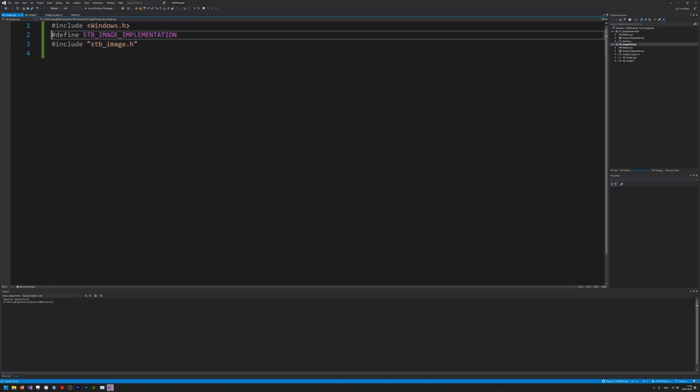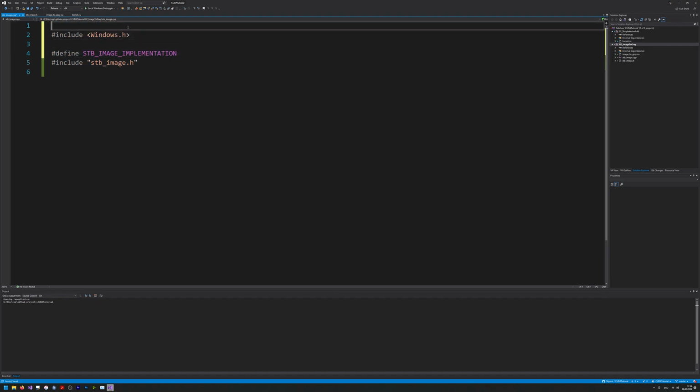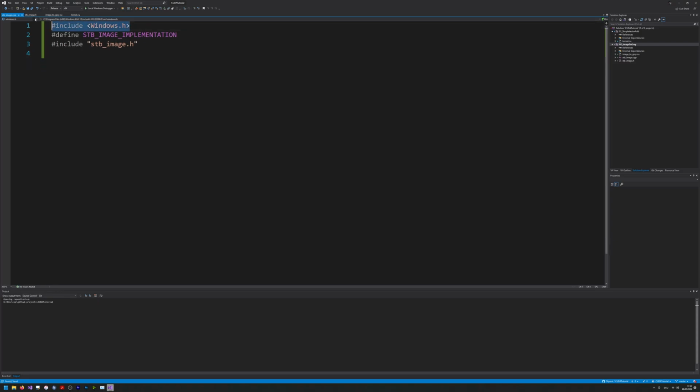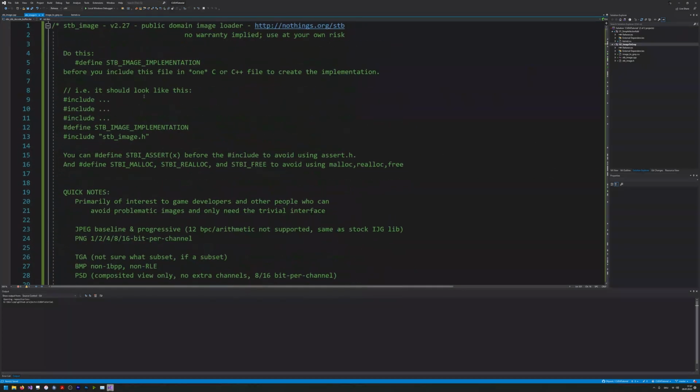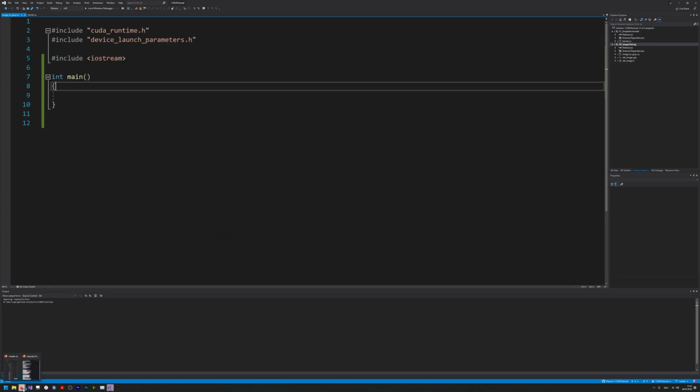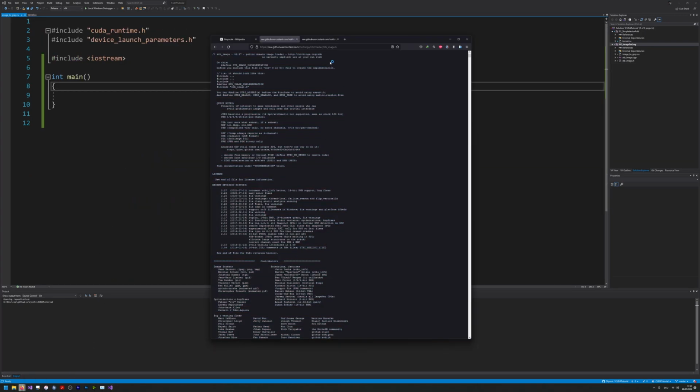But what we definitely don't want to do is include Windows, because this tutorial should be cross-platform, or should it be? We have a solution included. Yeah, if you are on Linux, just get rid of this line. You can do this. I believe in you. Alright, so this basically compiles STB image in here. And the nice thing is it already comes with the licenses, and it's also available under the Unlicense, which means that we don't need to care about it.